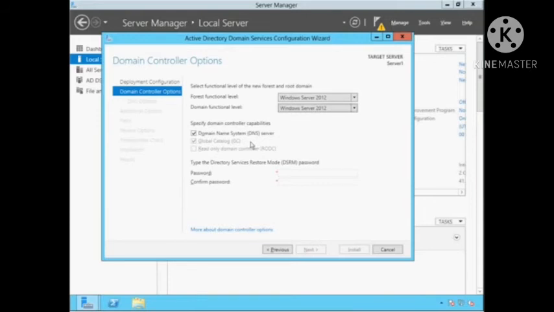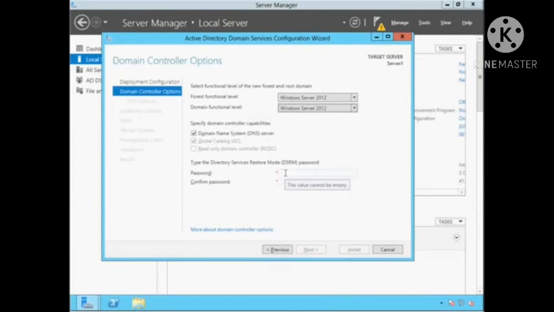DNS has been selected for us. A Microsoft Dynamic DNS server is needed for Active Directory. The Global Catalog server option is ticked and greyed out because we must have at least one global catalog server. And the read-only domain controller option is unticked and greyed out because our first domain controller cannot be a read-only domain controller.